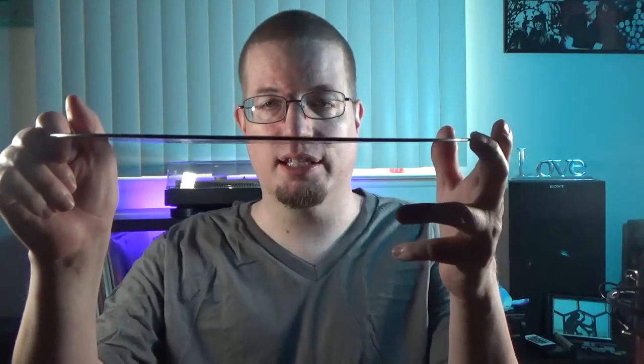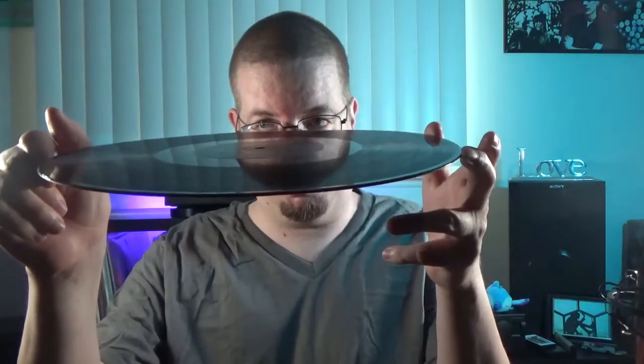I don't know if this comes through very well at all, but there is a definite dip and warp in the record. When I put it on the turntable, it kind of wobbles and the needle moves up and down because of the warp, and I was terrified. I put it on the turntable and it played fantastic. Sounds great. You can't hear anything weird. The warp doesn't affect the playability.